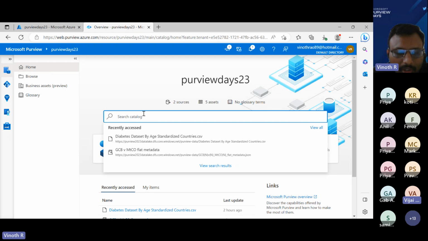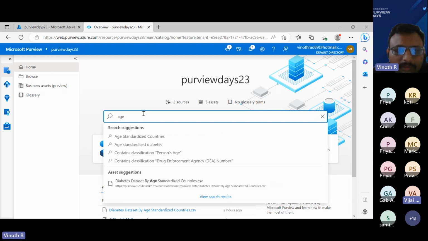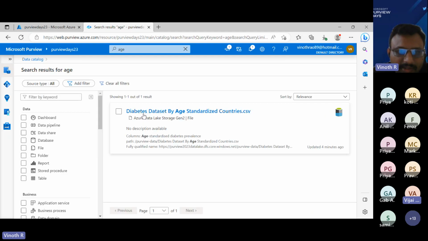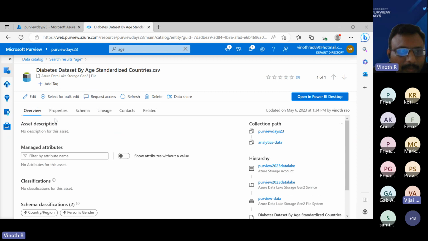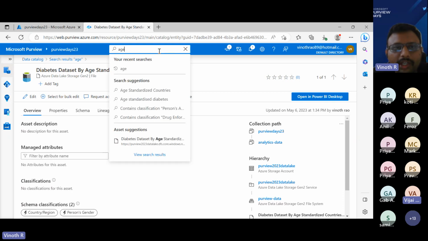I need to know what columns I have that are related to age. When I search for age, I'll get these suggestions. This data set has something related to age. I can go to this data set and look, and these are the things I have, and I can go through the request access process. This gives a more unified view and a better search experience to see what data you have across the organization.